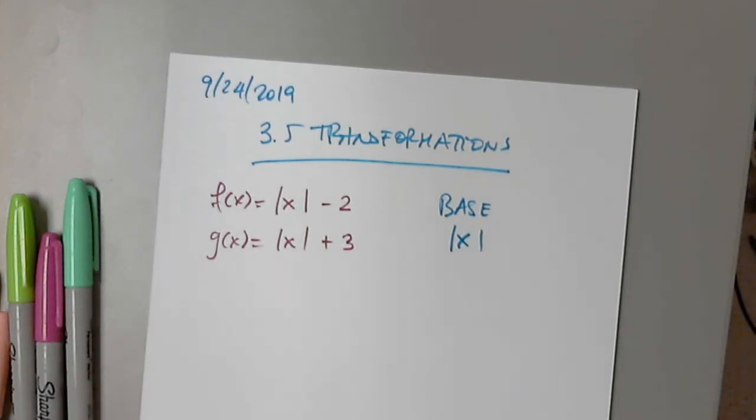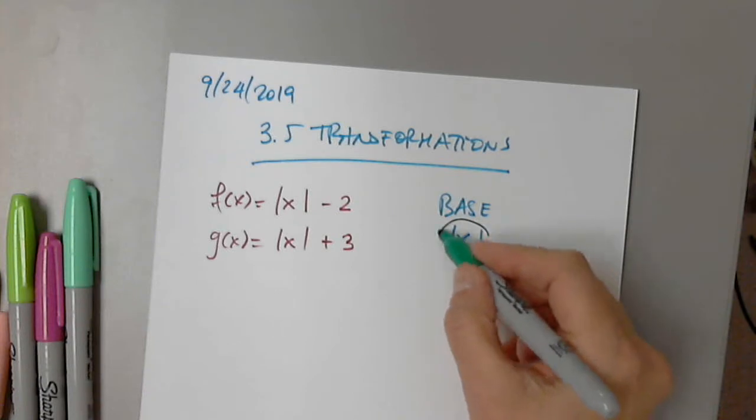Now, there are two types of transformations. One is on the x-axis, and the other one is on the y-axis. These are the two groups, basically. So how do I figure out which transformation this is? Is it on the x-axis? Is it a reference to x or a reference to y?